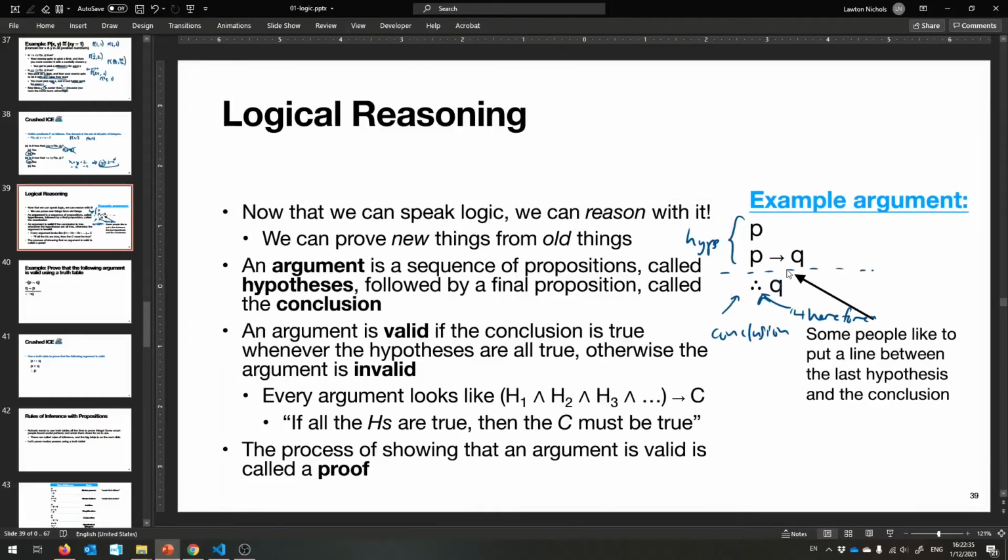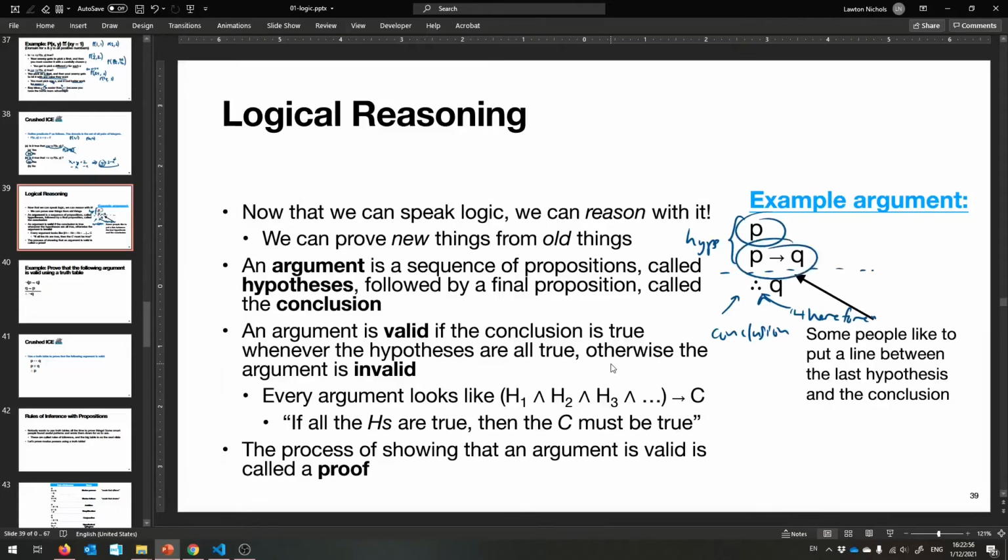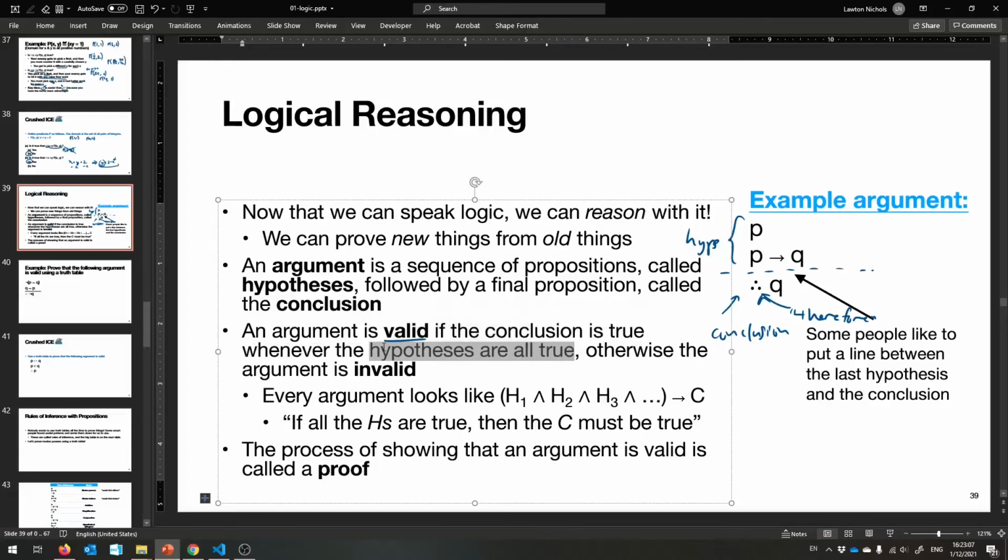Okay, so that's an argument. You're trying to prove something. This is what you want. This is what you assume you get to have. And you have to go off and use the rules of logic to prove Q. And so let me show you how to do that. So an argument is valid, like it makes sense and it is true, if the conclusion is true whenever the hypotheses are all true. Because we're trying to assume these hypotheses are true, and then we're trying to use them to prove that Q is true. Okay, the conclusion is true. And so a good argument is one that is valid. If it's true that the hypotheses are true, then you can always prove that the conclusion is true. Okay, and that's a valid argument. And if one thing doesn't hold, then it's invalid.